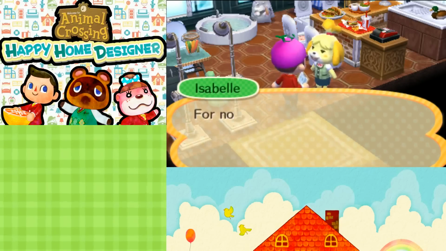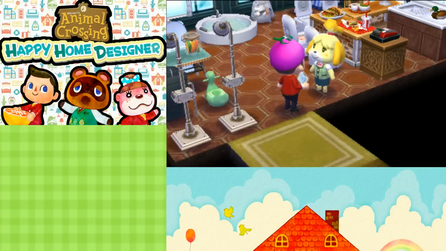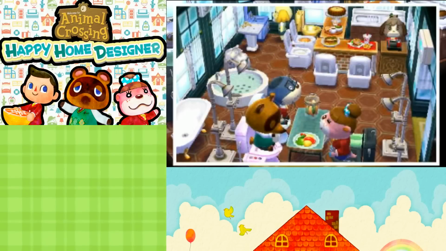Perfect, the cafe is open. It'll be great to have an option for food on the go. For now, I've got more work to do down at the town hall. Wonderful job today. I'll see you later. Okay, that's all for this one. We just have to pick a name.